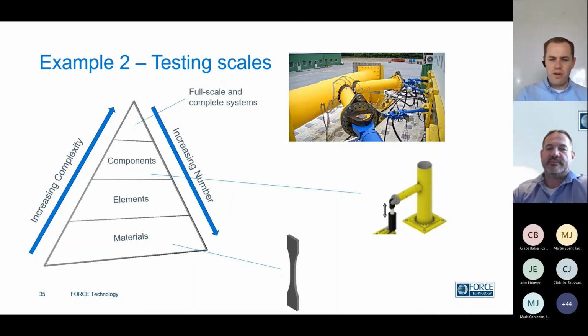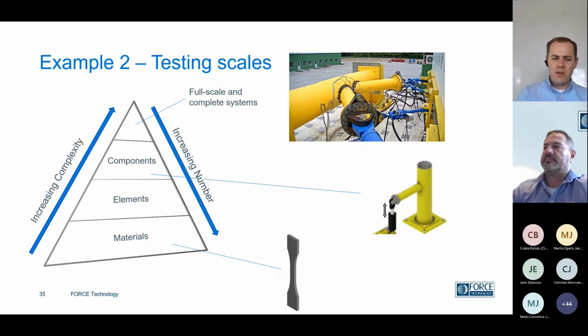We've had a number of development projects related to offshore wind foundations, particularly jacket foundations. And in those programs, we've done testing campaigns from what you see on the bottom, small scale specimens that we were able to do in those test machines we were talking about earlier, up to full scale specimens that need to be put on a component and structure test bench, a mechanical test bench that can react to those heavy loads that we're seeing when testing these full scale structures.